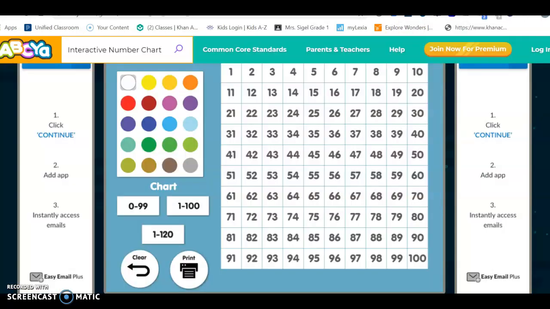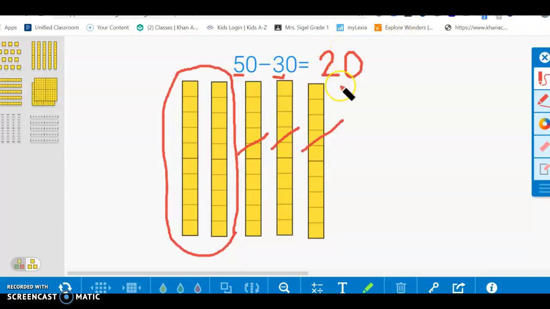Okay, let's look at our hundreds chart. Now we had the number 50 and we took away 30. Now, when we were using our hundreds chart a lot to add, we were going down our number chart, but we learned last time that for 10 less, we go up 1. So we're going to keep going up our number chart. Okay, so count with me. We're taking away 30, right? So 10, 20, 30. I'm at 20. Okay, so we can use both tools to help us.